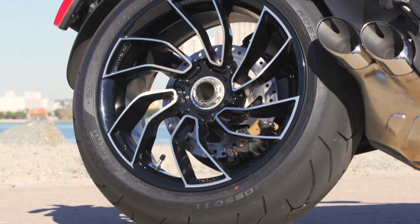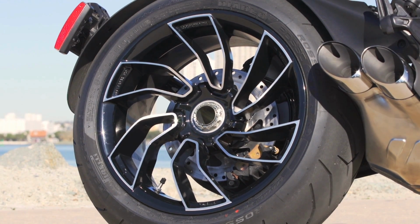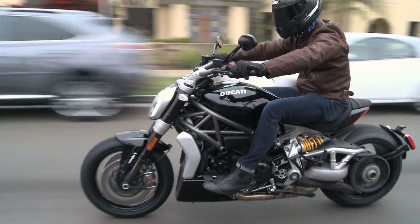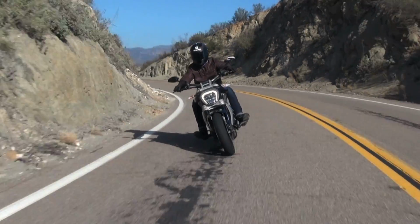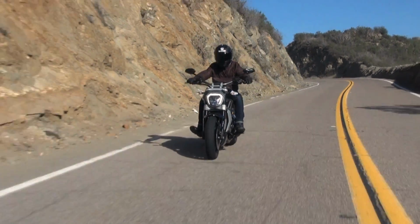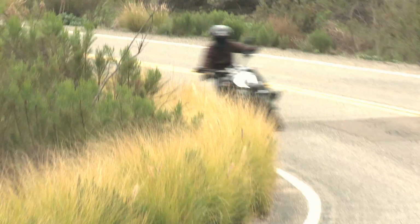The rear tyre, loads of people look at that and think that's got to slow down the handling of the bike, but to be honest, it looks awesome from the rear. It gives the bike so much presence, and when you combine the corner ABS, the brakes, that amazing engine, the grip from the rear tyre, you can just slingshot from corner to corner to corner, and it will astound any rider who looks at this and thinks that it's a cruiser.